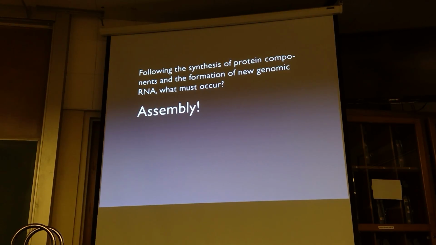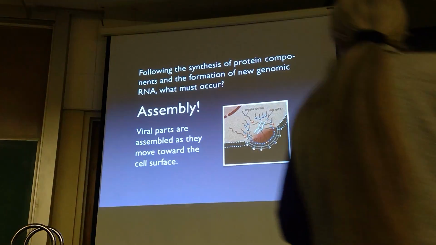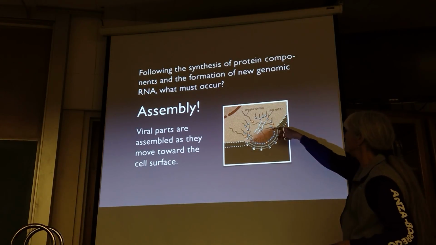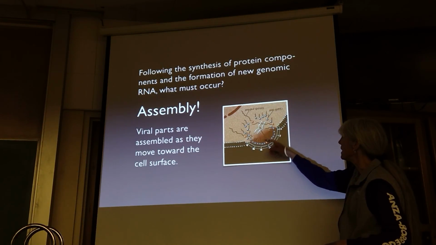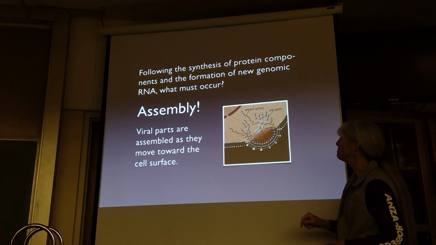But HIV is not completely assembled inside the host cell. So the assembly kind of starts, and then the viral parts have kind of come to the surface. So what we see in this illustration, the viral nucleic acid is coming along here. We've got some proteins that are going to be making the capsid, but we've got these proteins that have come and bound to the cell membrane.